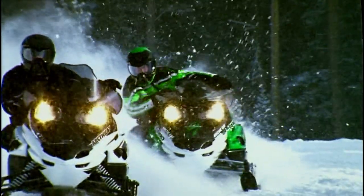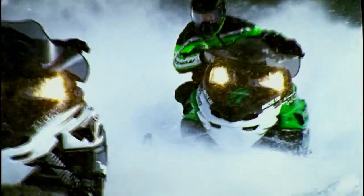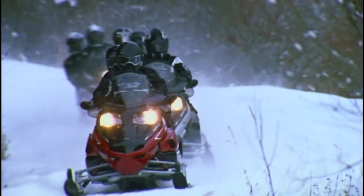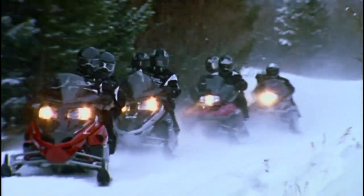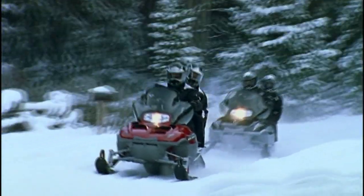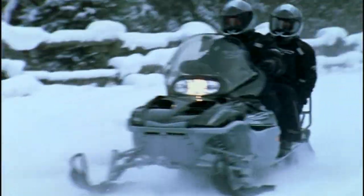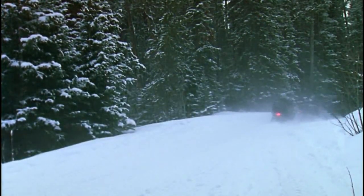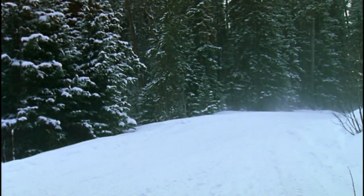And that's why every year I always would run a dealer corporate ride. It was important, I thought, for dealers to ride. It was important for them to bring the experience back. If they were in a no-snow area, they could come back and talk to their customers about the snowmobile experience. Well, they got their customers to go on a ride again. At least they knew there was some snowmobiling somewhere and they could go and enjoy the product.